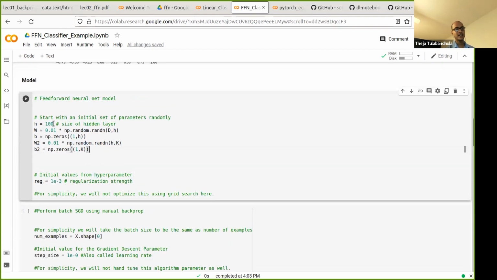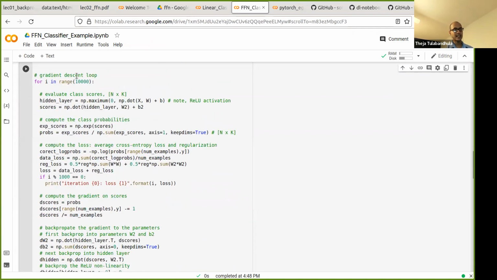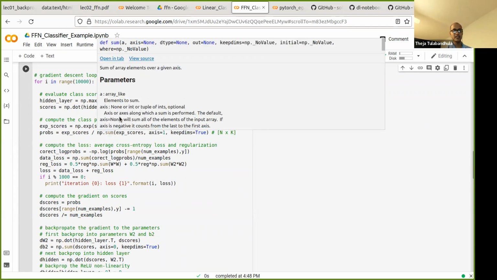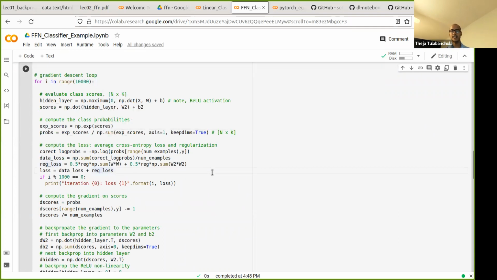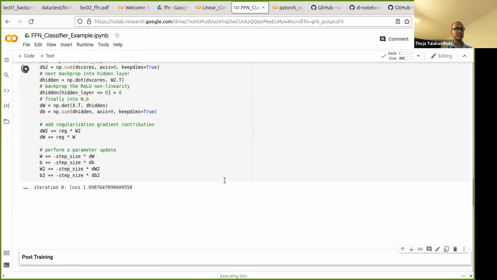Oh yeah, we chose 100 as the number of hidden nodes. Okay, and we'll see if we can change it to 4 and if it works. So the next step is very similar to what we discussed in the previous logistic regression case, but it has a few more lines here. That's part of the assignment, so I will not elaborate at this point.